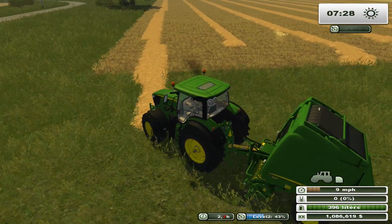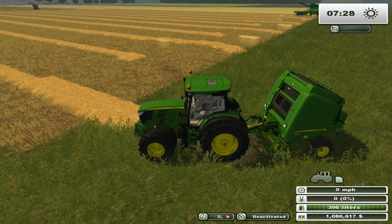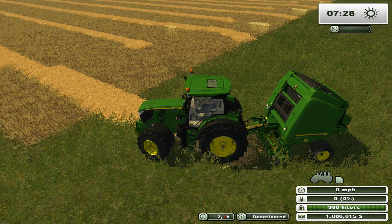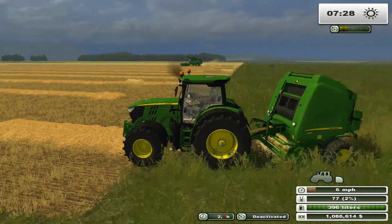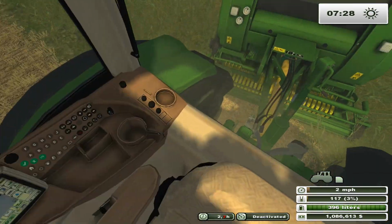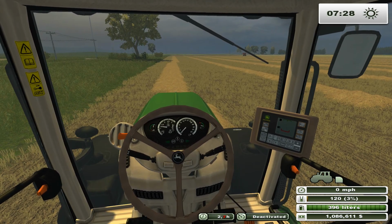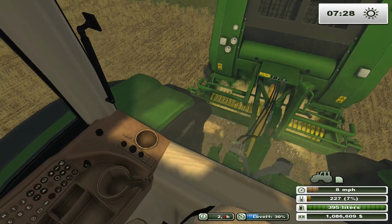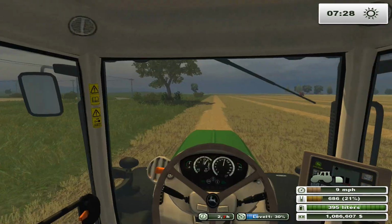Actually, let me show you another interesting little fact here. So let's go ahead and lower the pickup, turn it on. As you can hear, the RPMs increase when you turn it on, which I think was awesome. And as you can see, it's got a little animation. Let's see if I can get it from inside. So let's just go slow. There we go. As you can see, there's a little bit of an animation there in terms of picking up the straw in this context.